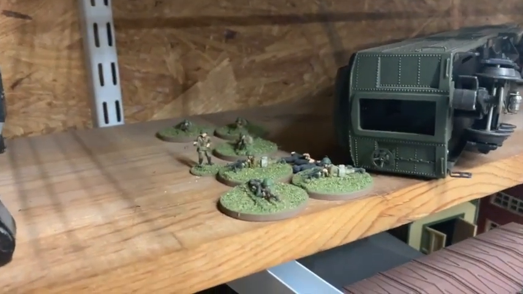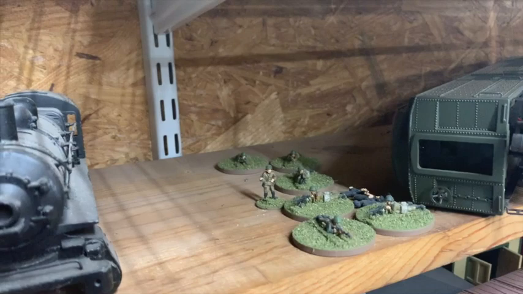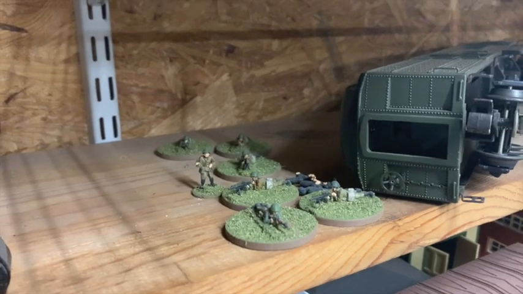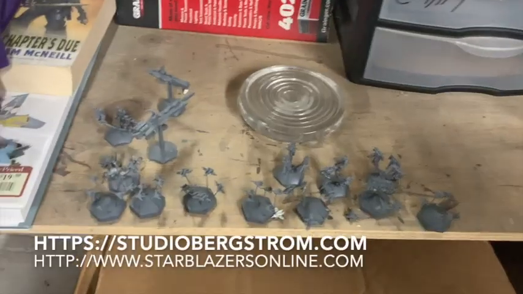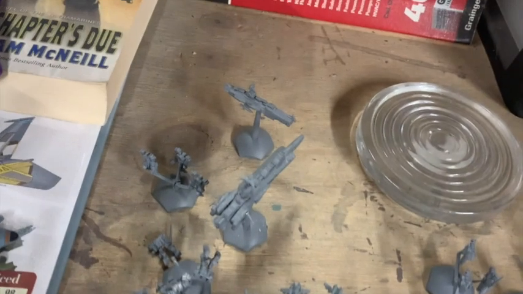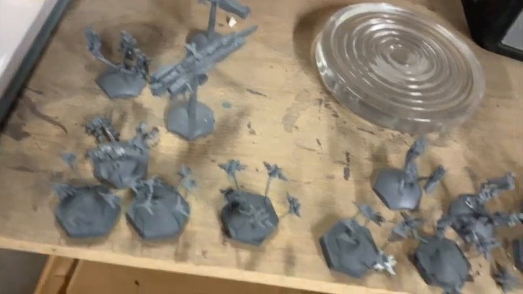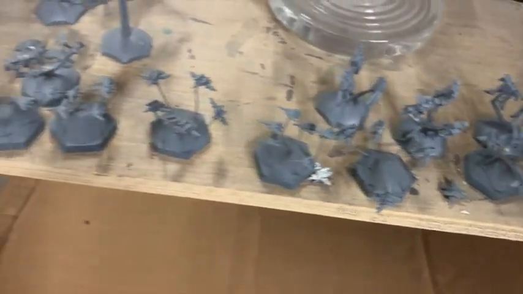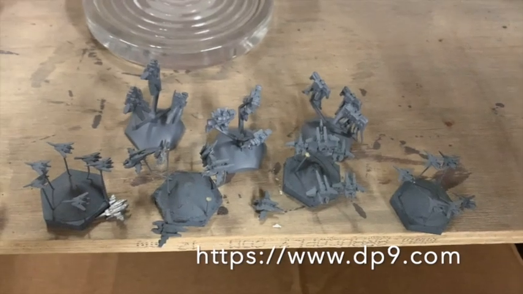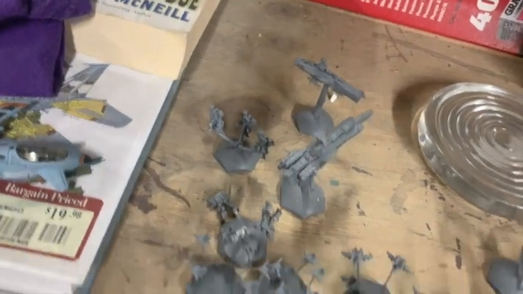A small portion of my Russians for Cold War, for a game we were supposed to do with the army, actually, but we never did because of COVID and stuff. Here we have ships and fighter planes and mecha. The ships are from Star Blazers Miniatures, or StarBlazersOnline.com. The fighter jets are from Bergstrom Studios. And the mecha is from Dream Pod 9 of their Jovian Chronicles. Yeah, they've been sitting for a long time. I'll eventually get to them.